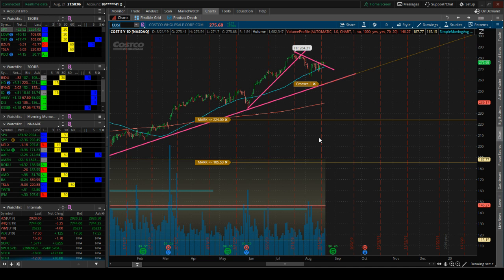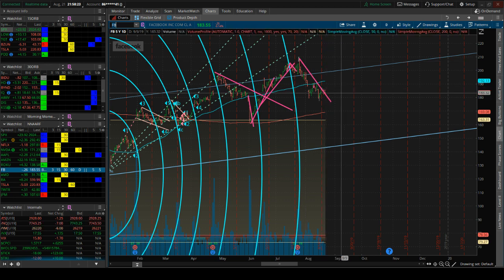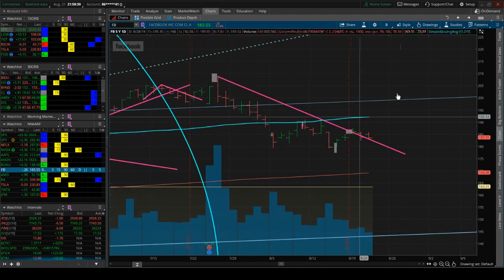Yeah. So let's take a look at Facebook. Facebook had some nasty price action today. Looks like it did put in an inside day here. So basically at this point, Facebook is still trying to break out. So just watch how it behaves around today's and yesterday's highs, and then if it can get over Monday's high, then we could see a pop. Maybe we could see a pop up to like 192 to the trend line there, the 50 moving average. We looked at Roku. Let's take a look at Apple.